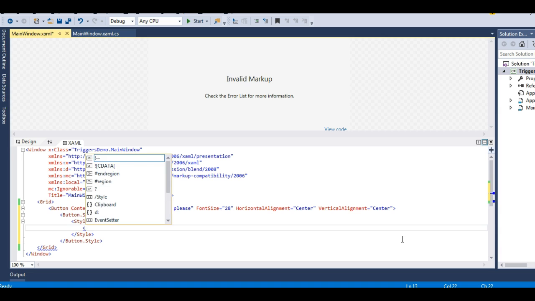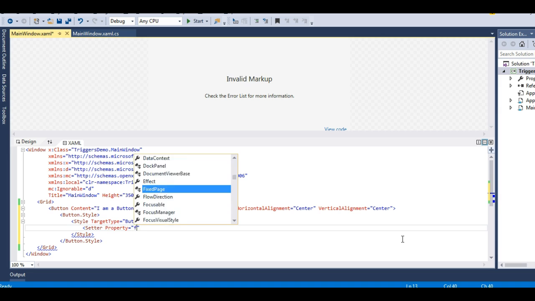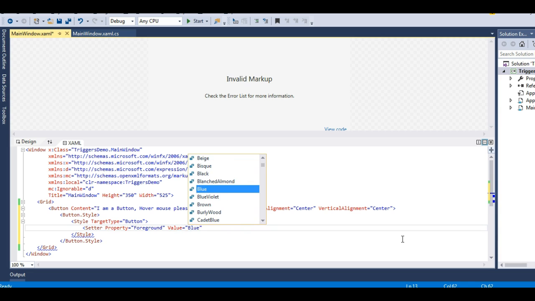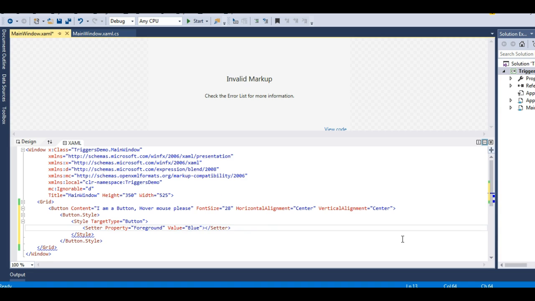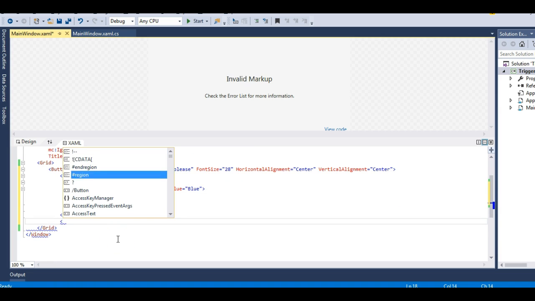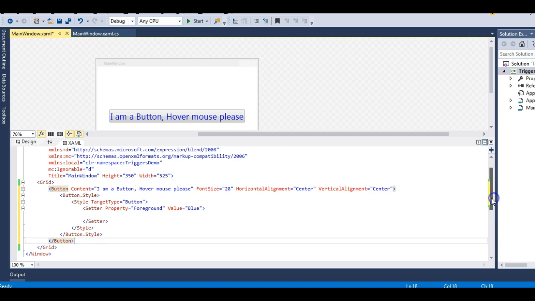Let me define the setter for this style, and the property should be Foreground. The value should be, say, Blue. And let me close the button that I have opened. So here you go. This is the style of a button, and let me actually remove this closing setter and close it inline.